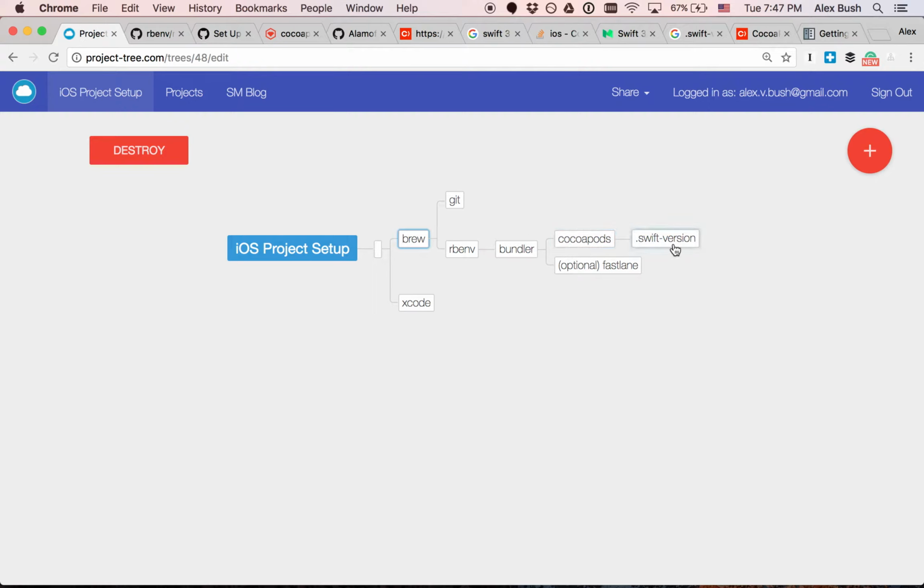Essentially, the idea is that on every iOS project, when you work with other developers or even on your own, it doesn't matter, you want to use a package dependency manager such as Cocoapods or maybe Carthage, but the main idea is that you want to use something, right?